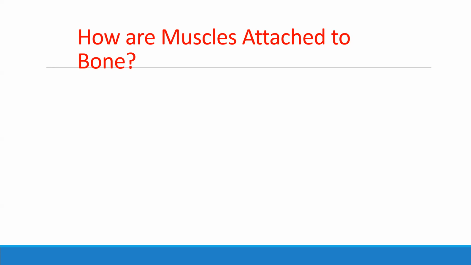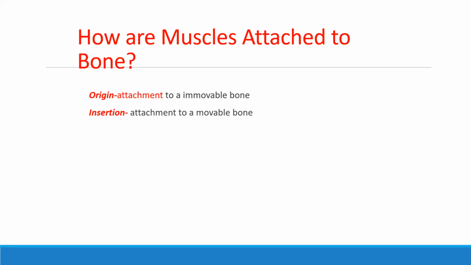And so how are they attached? Or where are they attached? Well, we look at it from, first of all, where does the muscle originate? The origin of a muscle is where it's attached to an immovable bone. You know, if it's attached to the scapula as its origin, the scapula doesn't move very much. So what is the origin there? The bone that doesn't move. Its insertion is the bone that does move. For example, a muscle that is attached to the scapula as its origin will likely attach to the humerus.